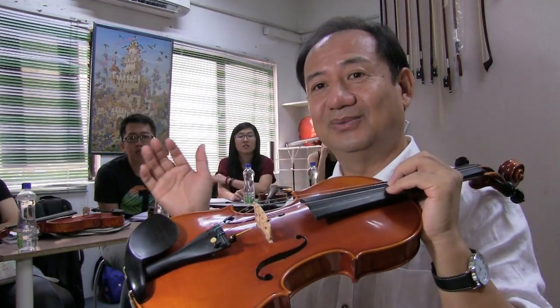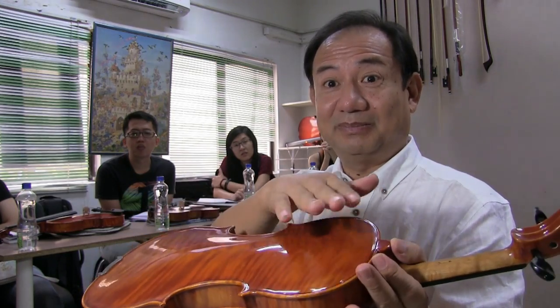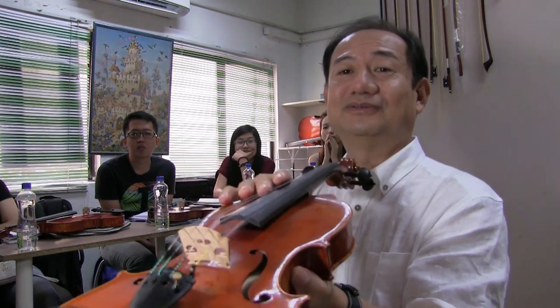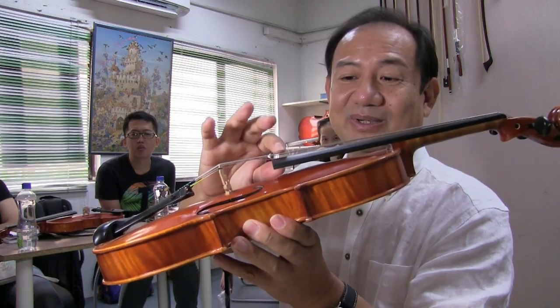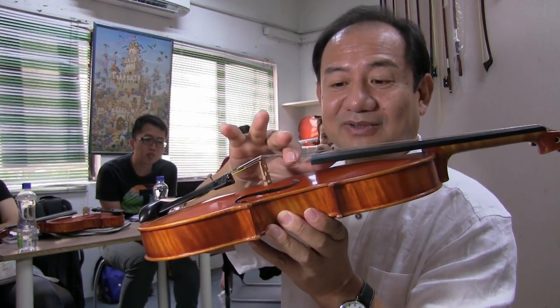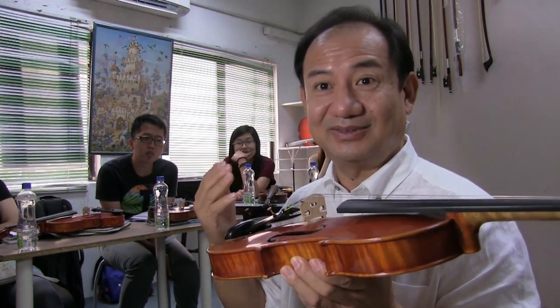Okay, but because of the weather, during the break we talked about the weather here in Malaysia. Like many South Asian countries, like Malaysia, Thailand, and the Philippines, it's very humid. So when it's humid, as I talked before, the back is getting bigger and the neck is going down. So instead of resetting the neck, which is a lot of work, we lower the bridge a little bit because this is already too high. You can see this is too high. So I will adjust this bridge to make it a little lower, fit for this violin, at the same time playable. And the sound will be softer, more sensitive, easier to play.